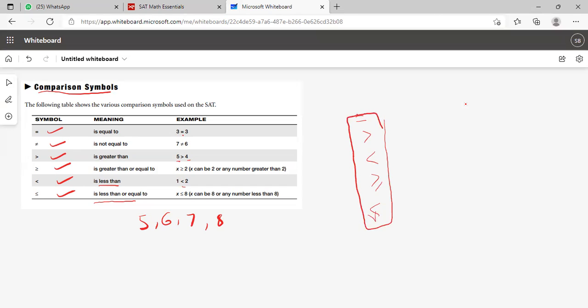These inequalities and these signs are very important for equation making. It looks very simple over here, but when you have to convert a word problem statement into an equation, you have to be very careful with these words, okay? Equal to is simply equal, not equal to is this, greater than is this, and greater than equal to is this. Less than is this, and less than equal to is this. Okay, is it clear now?